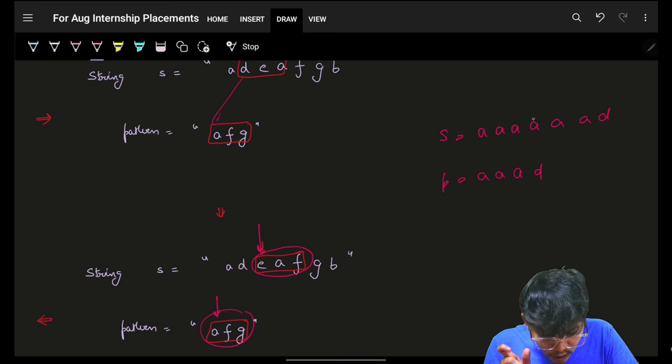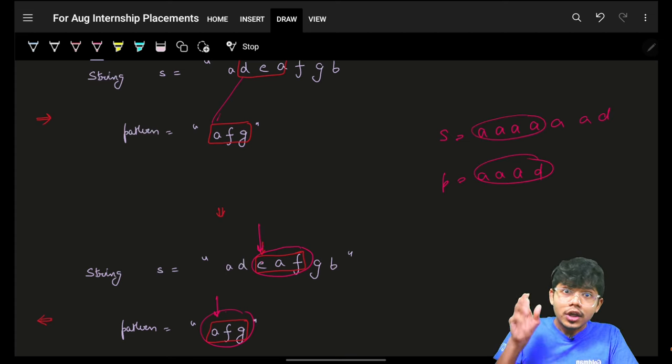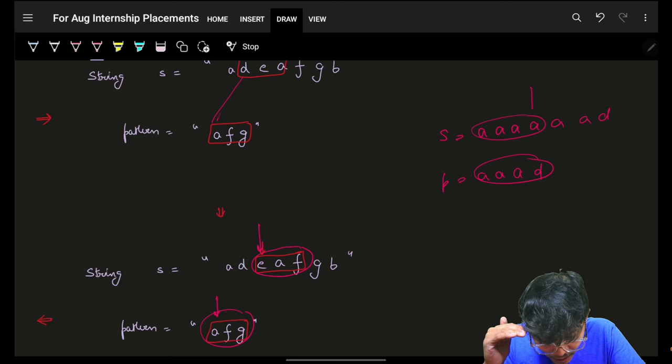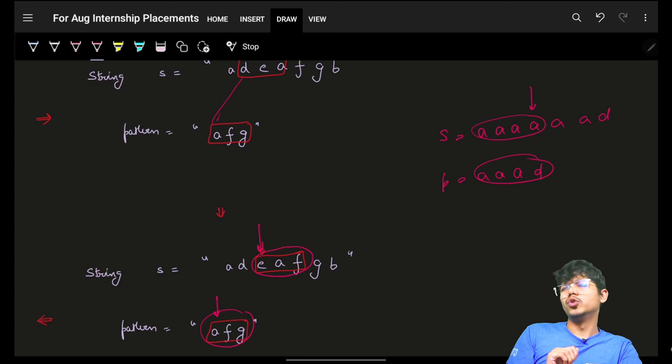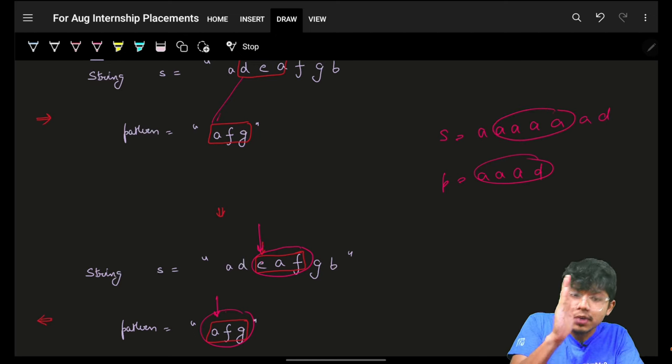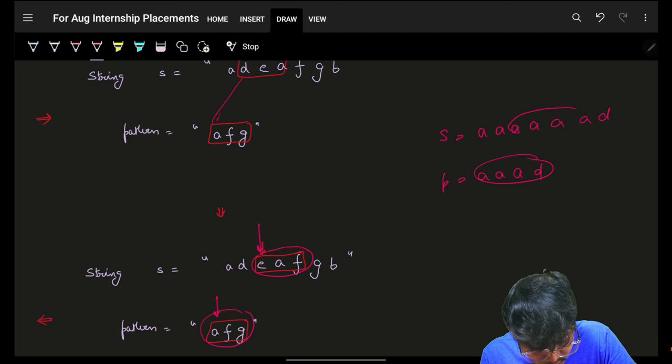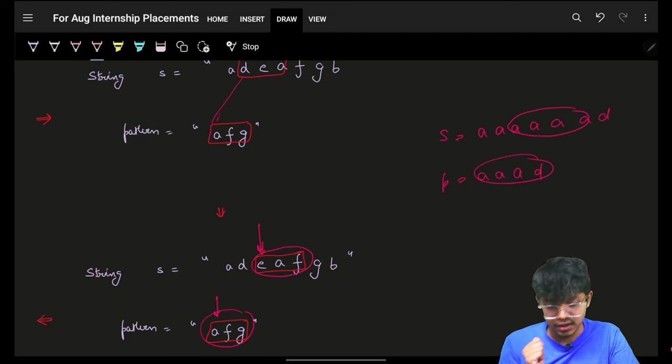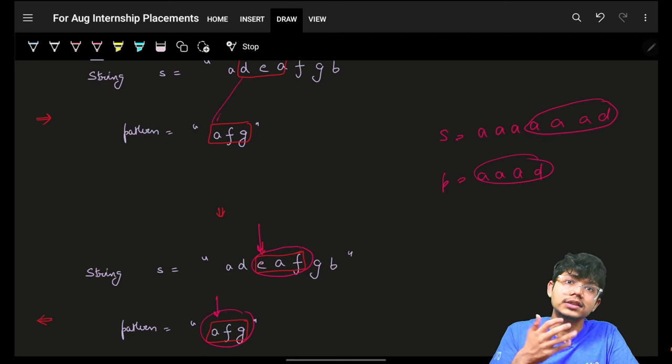Now if you compare this with this, the entire M string is being compared. At the last character, it will say, oh no, it is not matching. Then next, the entire pattern will match, but at last, it is not matching. Again, the entire pattern will match, last, not matching. Again, the entire pattern will match, last, oh, now it is matching.